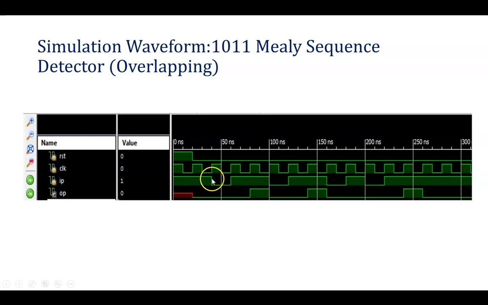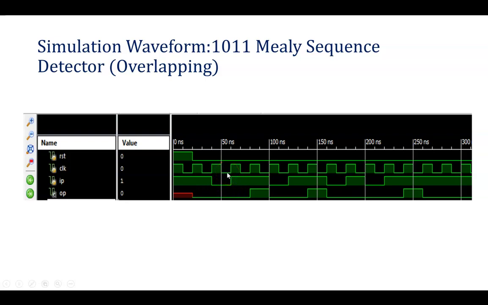Why? Because if it is changing from this to this, and in between that it again changed from this to this, low to high, what will be happening? It will be detecting your input only at the positive edge of clock. At the second change, it will not be detecting. Although you are able to see it is getting changed, it is not getting detected, because it is detected only at the positive edge of clock. So at this moment only it will be detecting the change, and now it is 1. It will not be detecting any change in between the clock.